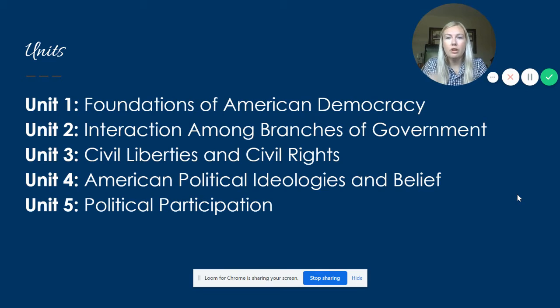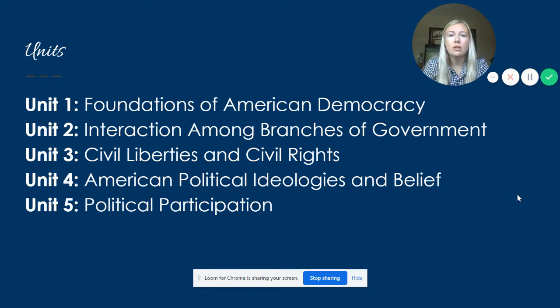So how this will look across the course of the year is 5 units. We are starting right now in the foundations of American democracy. So taking a look at those major founding documents that impacted the creation of the Constitution and what the Constitution looks like. Students are considering and grappling with federalism. So how do we distribute that power? And who should have that power? With that, we are learning the basics of some of those argument skills that I mentioned before.